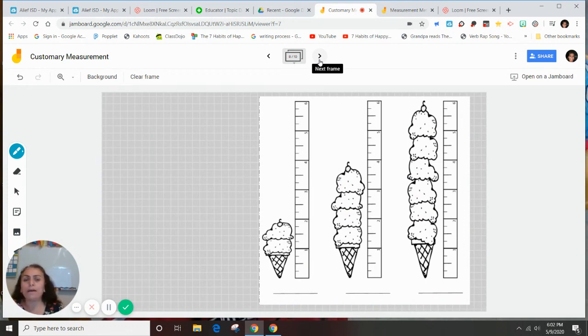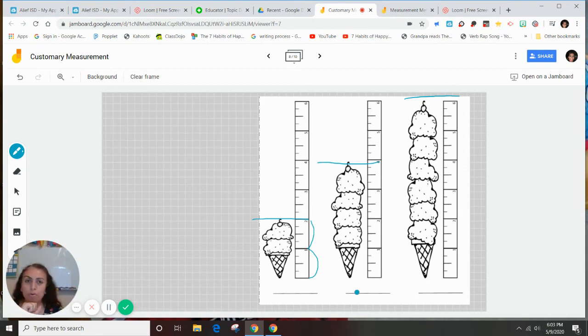I have these ice cream cones with ice cream, and in this example, my ruler is vertical instead of horizontal, but I can just measure the same. In this example, I'm just going to mark it down right there because that's where you're going to measure all your ice cream cones. And actually, this is the question that I have for you on your Flipgrid. So you're going to see your ice cream cones, and instead of measuring like this, you're going to measure how tall they are, and then you're going to compare them.